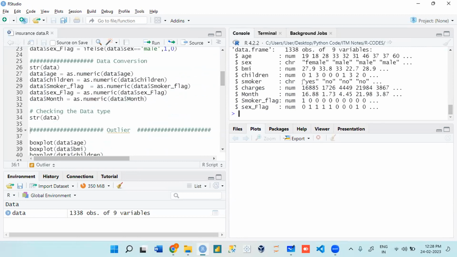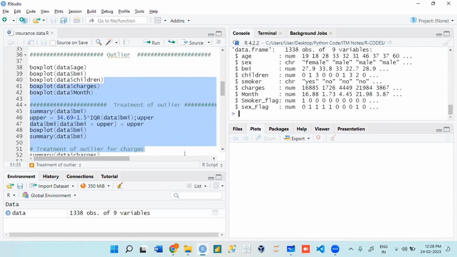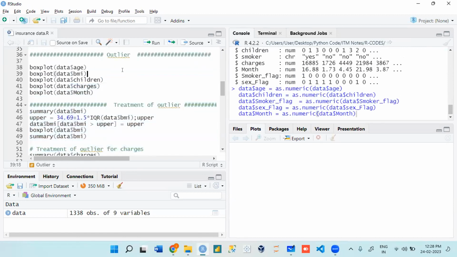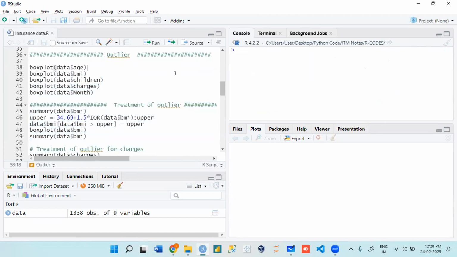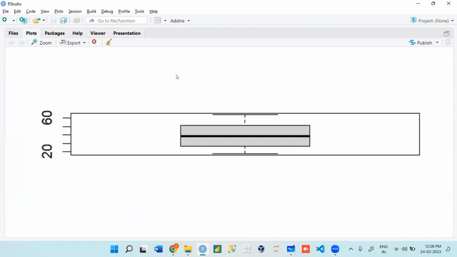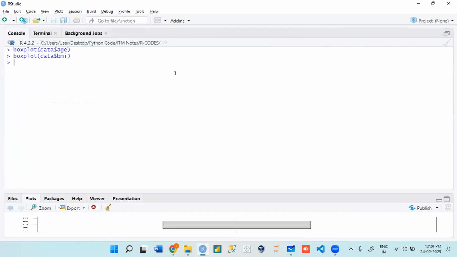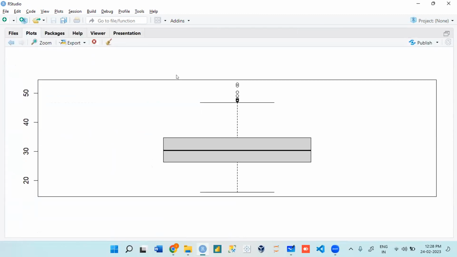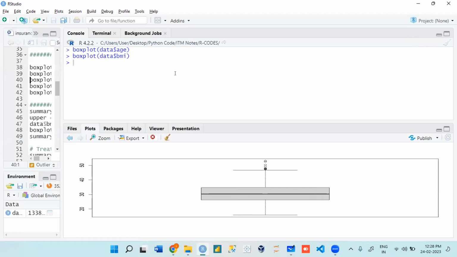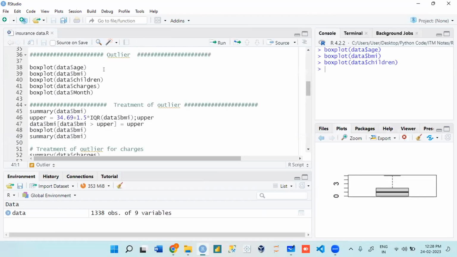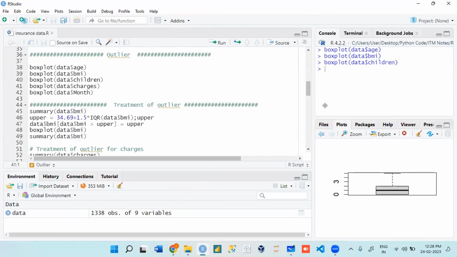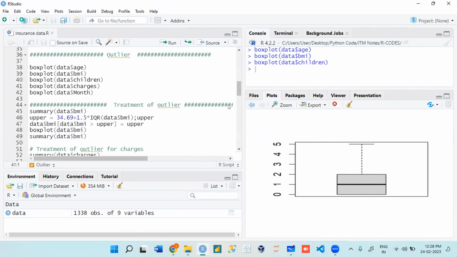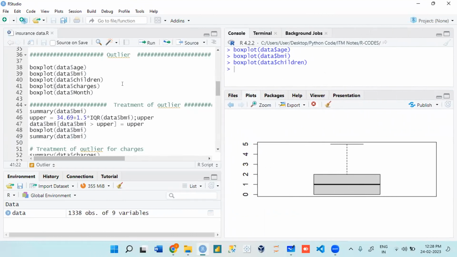We need to delete these two columns. We make a box plot. Do we have outliers? Next variable. So in BMI, we have outliers, in number of children, in charges.